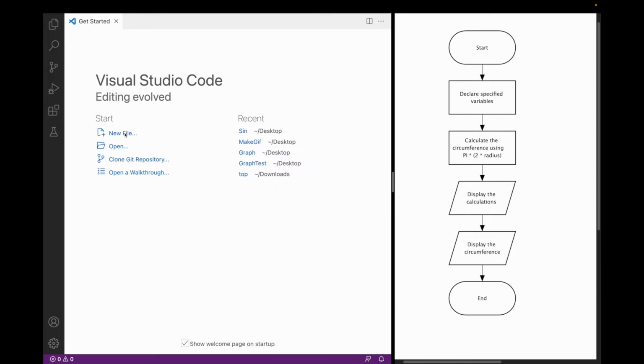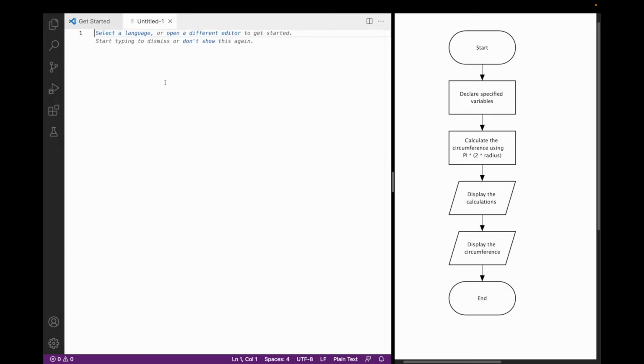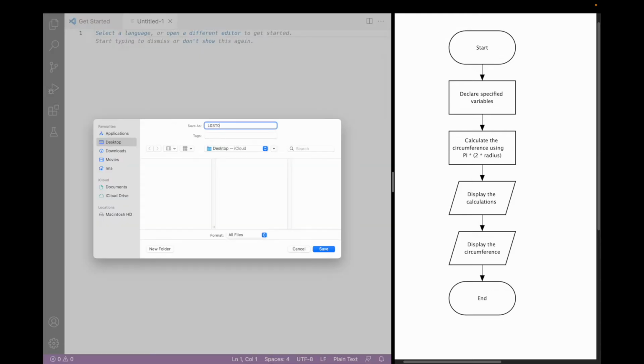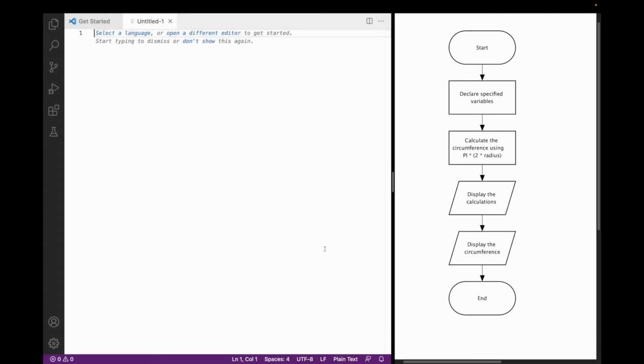So we start by creating a new script and saving it. And remember to give your script a name that reflects what the content of the script is. And don't forget that it should end with .py. So first we should start by declaring the variables. So I'll do that.